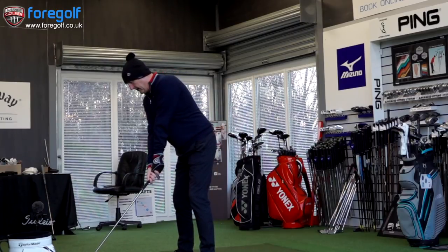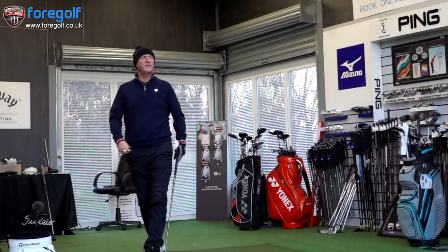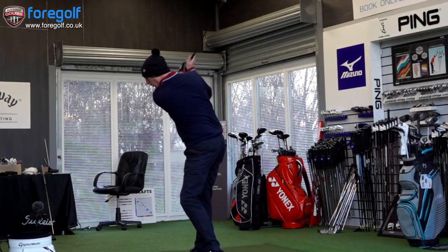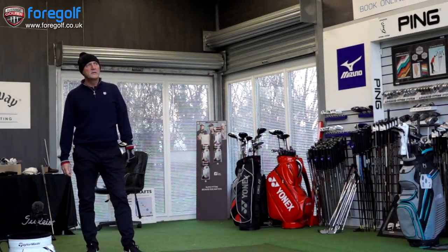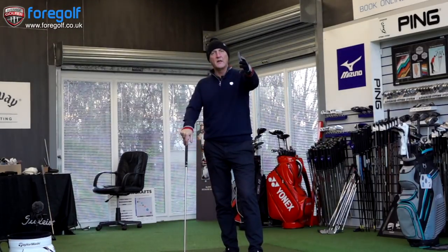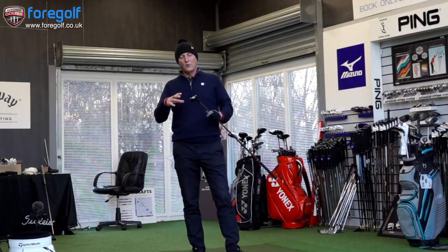I'm not seeing performance that is saying it's massively different - and I don't suppose things have to be massively different - but I'm not seeing any sort of gains here from clubs that are already out there on the marketplace, clubs that already exist in Callaway's own range of hybrids. That's the issue that I perhaps have at the moment. I get a little bit excitable with some of these clubs that come in and I always like to look at positives. It's a very good looking club, a great performer, and I'm not looking to be critical because there's nothing wrong with the club. But how do I portray this to you as an audience and say you should rush out and buy it? Because honestly, if you have a hybrid from the last 12 to 18 months that you're comfortable with, I can't see this offering you a great deal more than you already have.